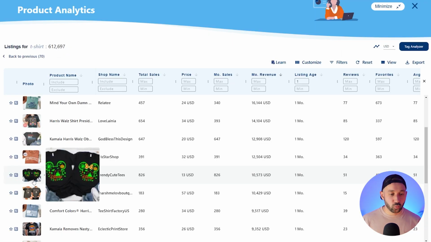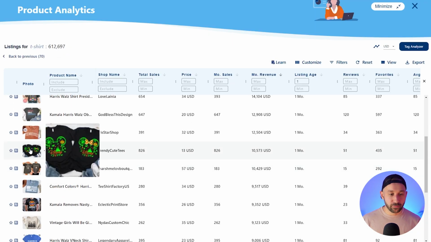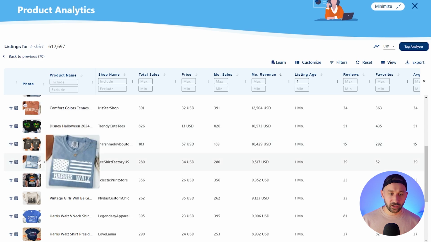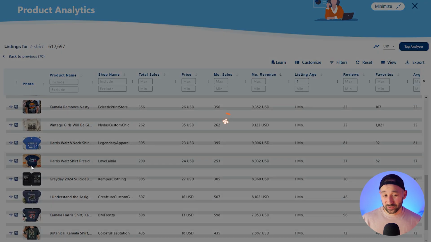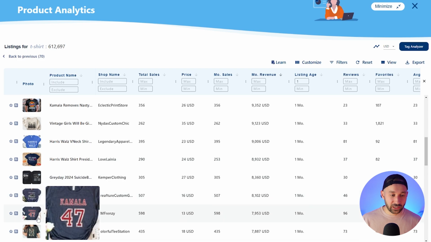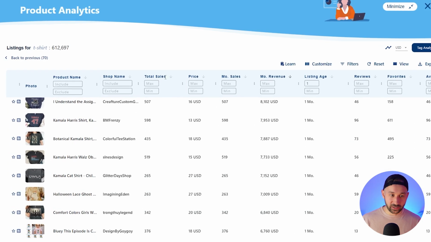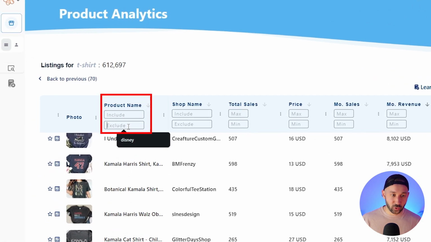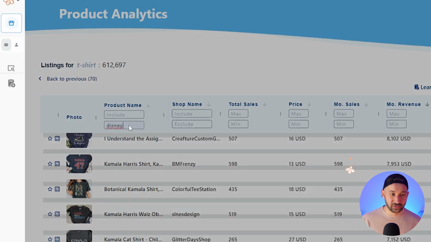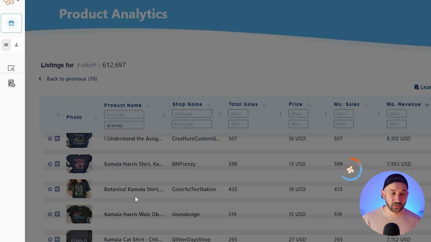One thing you will notice whilst scrolling through this is there's quite a bunch of Disney shirts that usually trend somewhere along the top. Occasionally you also see quite a bit of Taylor Swift related stuff. So one quick tip for that is you can exclude certain words here. I've already got Disney auto suggested. So for the product name, if you just exclude Disney, that is going to make the research a little bit easier.